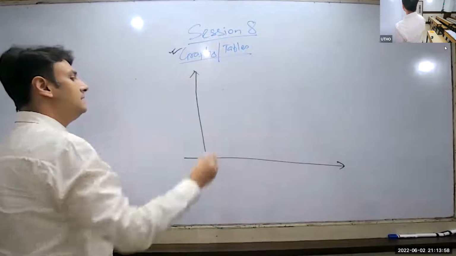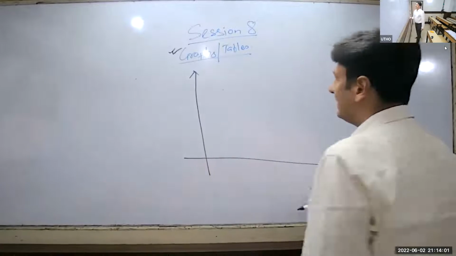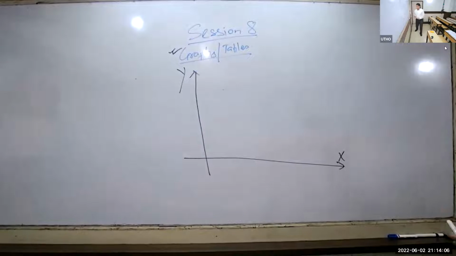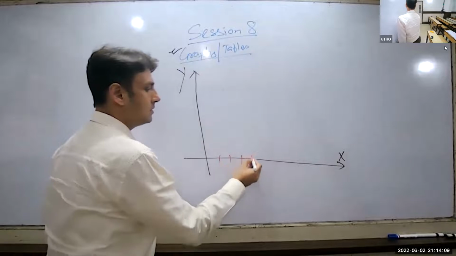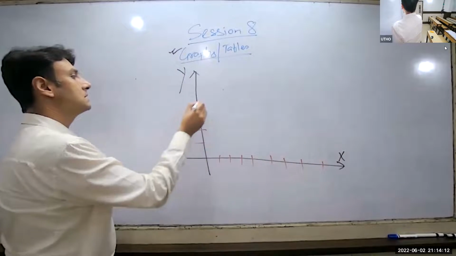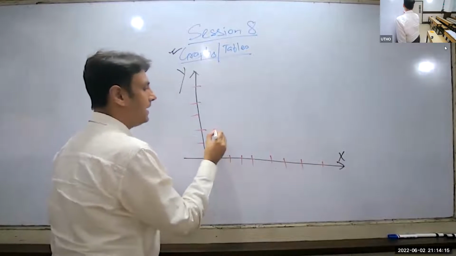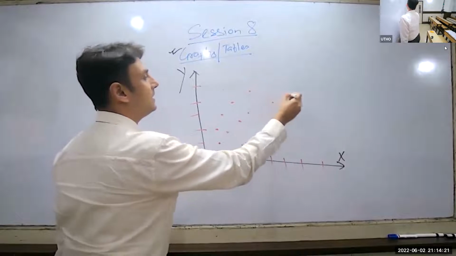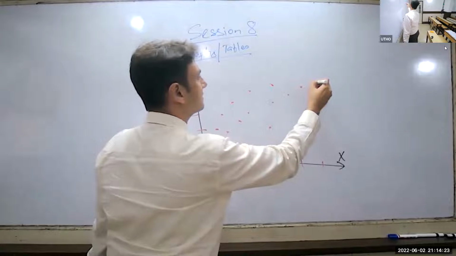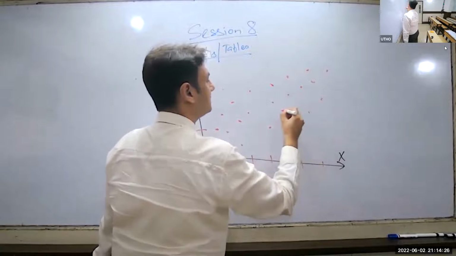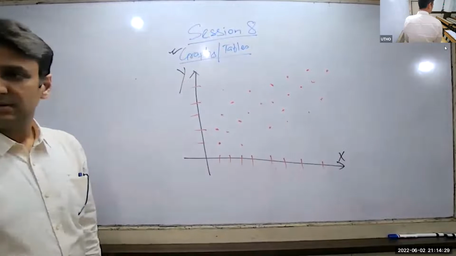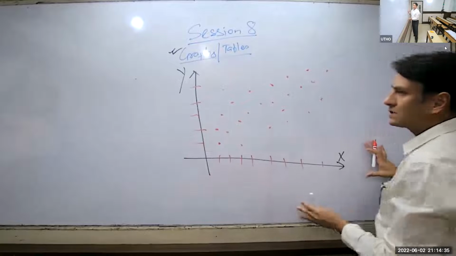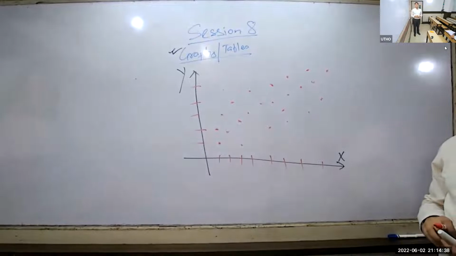So let's say this is my coordinate plane with x and y axis, and I am plotting some data on this. So this is scale on x-axis, scale on y-axis, and I have various data points. So scatter plot is basically, as the name suggests, when data is plotted in a scattered format. This is scatter plot. तो आपको कोई ऐसा ग्राफ मिले where your data is scattered over the xy plane. This is called scatter plot. Okay, as simple as this.